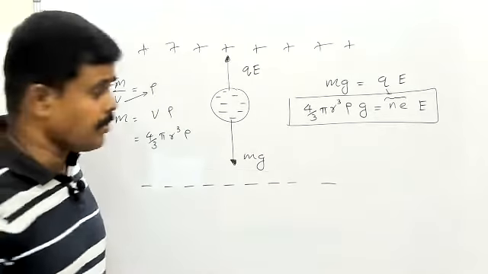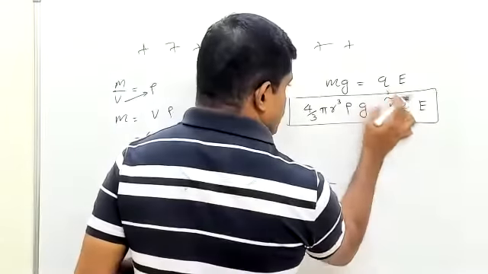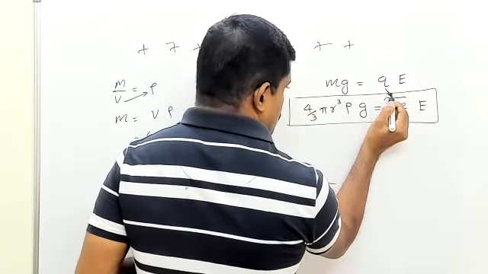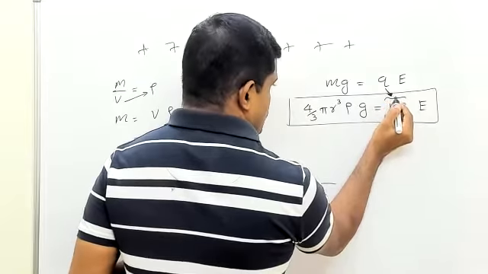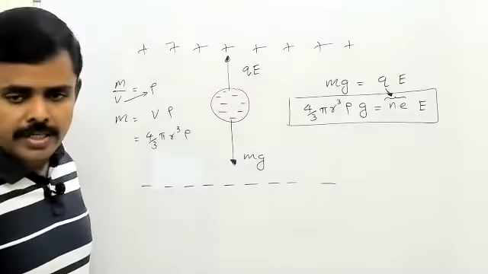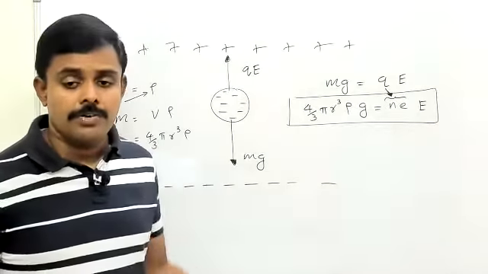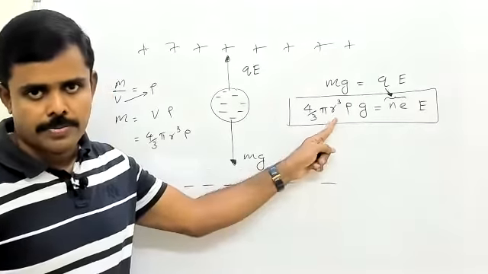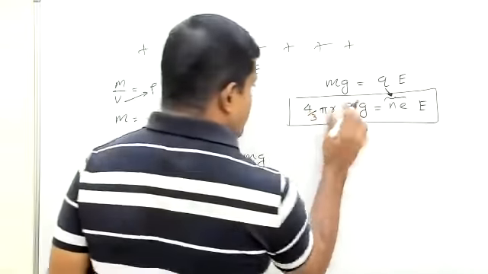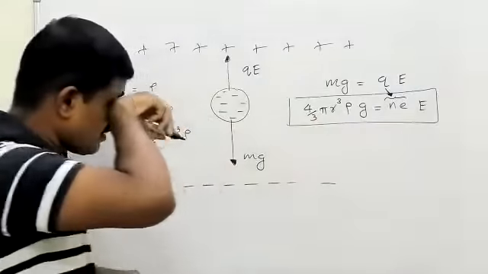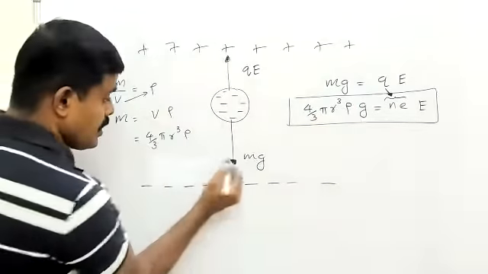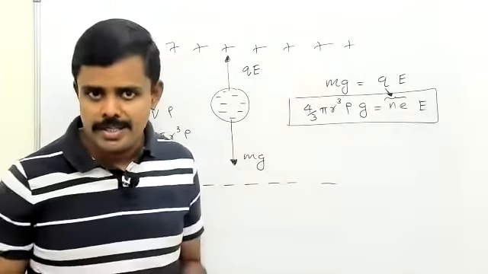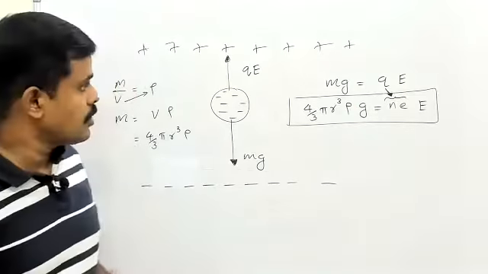This is very, very, very important. It's a reader question as well, a chapter and exercise question. It's a previous board question. The board question was exactly the same as the reader question, which was to find an expression for the radius of the oil drop. You can get it from here, the radius of the oil drop. So this is called Millikan's oil drop experiment, with which Millikan established the fact that charge is quantized.